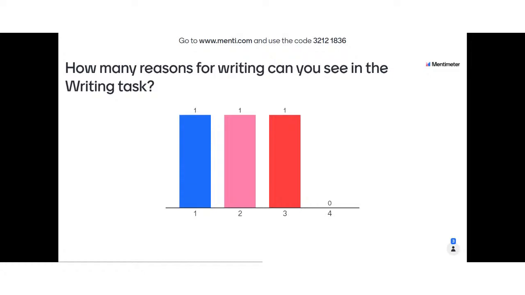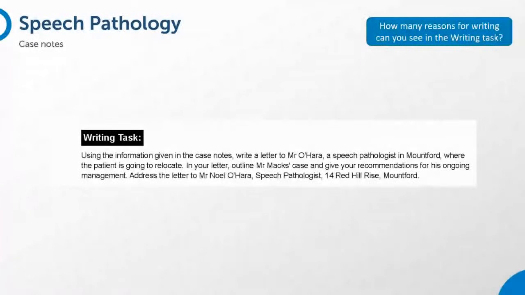Okay, I'll just give you 10 more seconds if you want to answer that question. How many reasons for writing are in the writing task for speech pathology? Does anyone want to cast a deciding vote in the poll? There we go. 1 has become the overall favourite in the poll. All right, well, let's look at it together.